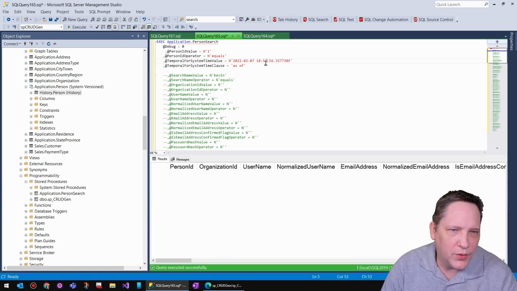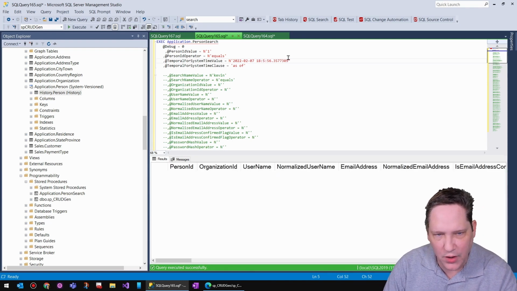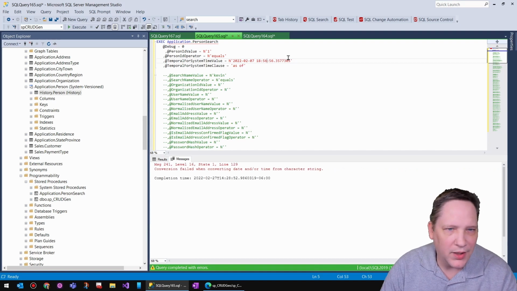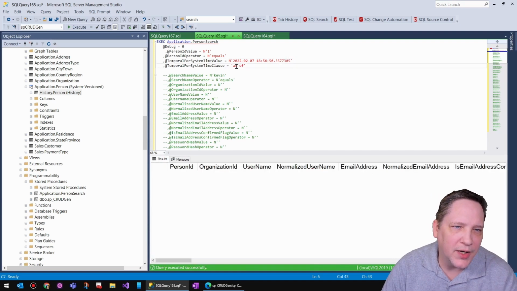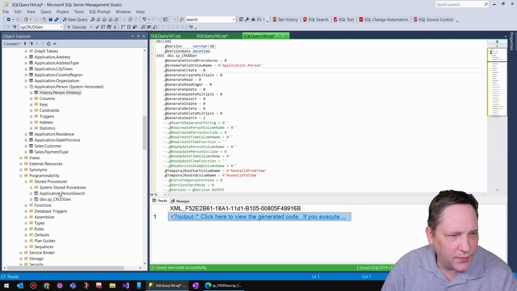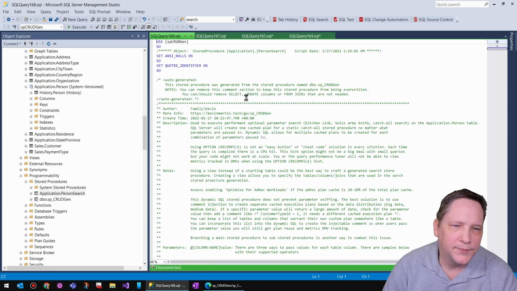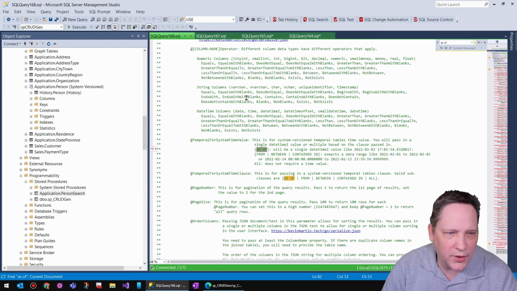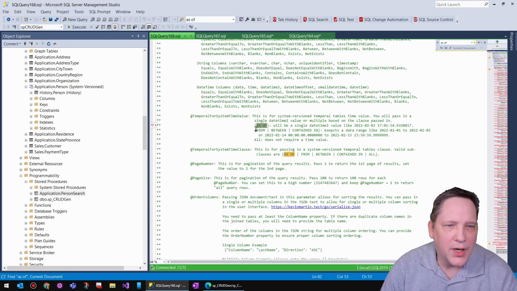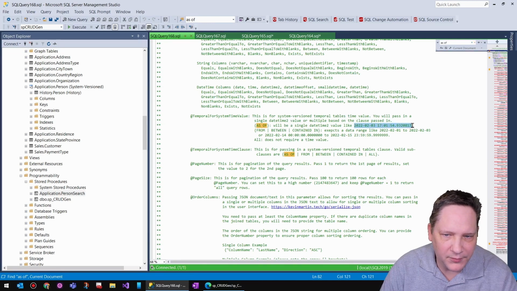So what you can do is you can walk backwards and find out what the data looked like for that specific time. So if we want to take a peek at the stored procedure and just search for as of time, here's all the options that you're going to be able to use. There's as of, which will be a single date and time.